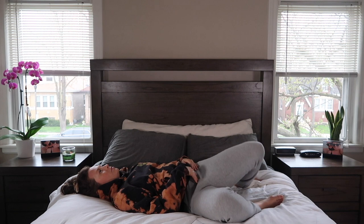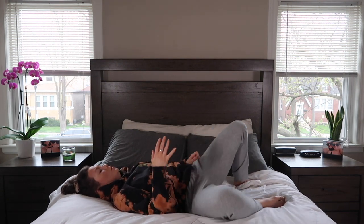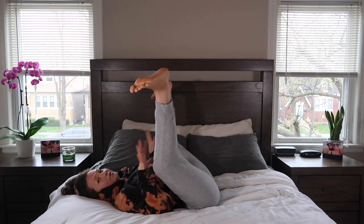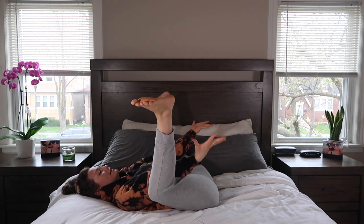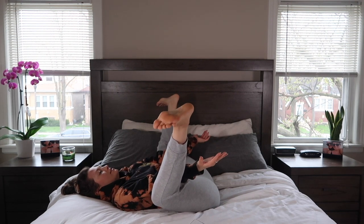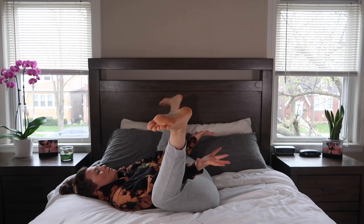And if at this point in the practice there is anything that feels left untouched, undone, work out your final poses. For me, I would encourage a full expression of happy baby. Hips wider than the torso. Take a bind that feels good. For me today, I'm just going to let the hands extend and the elbows rest on the thighs. 5 rounds of breath if you're here with me in happy baby.